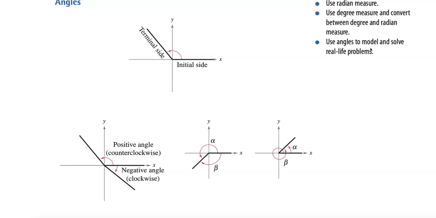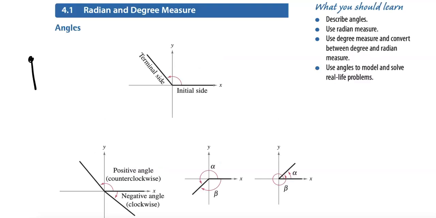So first, angles. If you remember from our geometry, an angle kind of looks like this. This would be angle ABC or angle B, right? And this angle in the middle right here, that's our angle. And we can figure out how long it is, how wide it is and stuff like that.